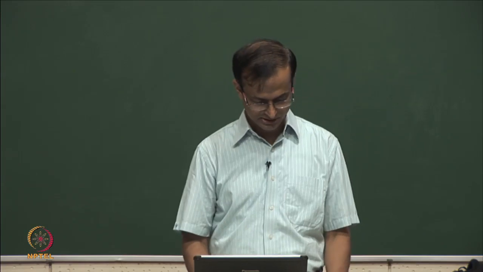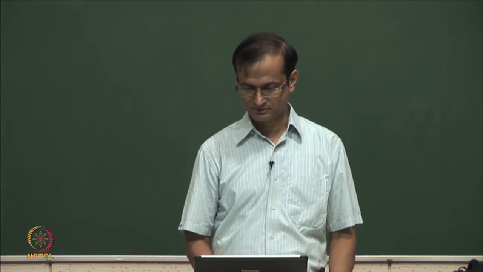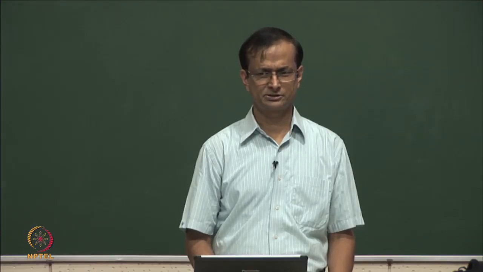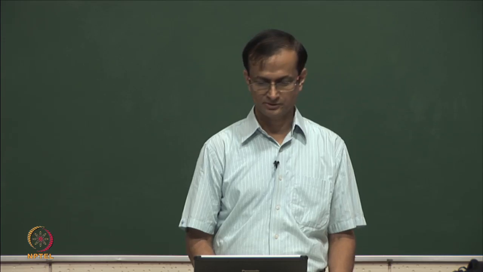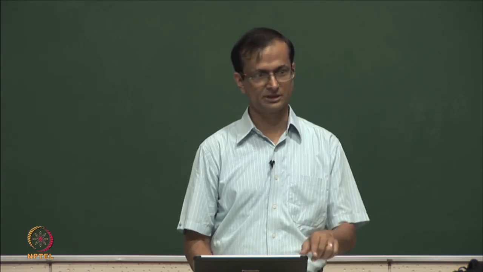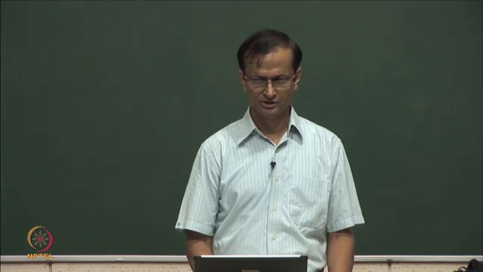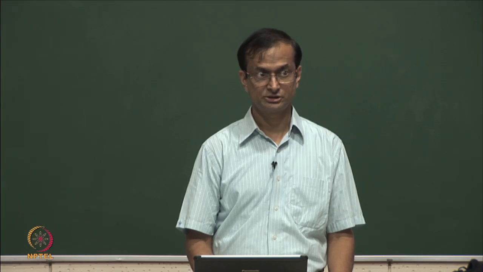So, this time constraint, let us just impose the third cycle as the timing constraint, which means that the deadline for performing this is 3. Where did 3 come from? Maybe we first did an ASAP and then realized that the length is 3. ASAP found a schedule with 3. So, it certainly means that you can't find a schedule that is shorter than 3. Are you convinced that if ASAP gives a number for the number of cycles that it took, it is not possible to find a shorter schedule?